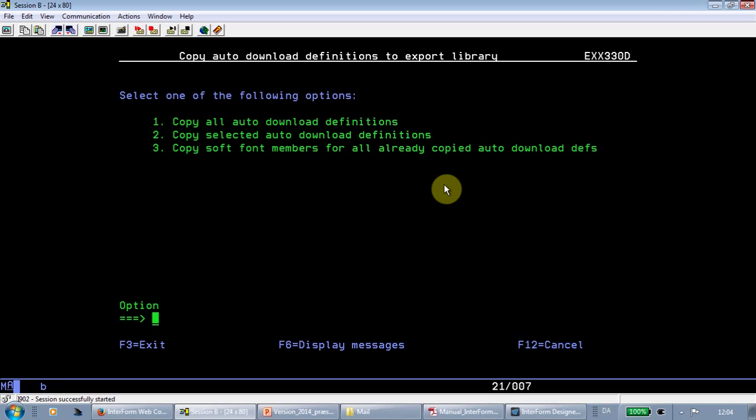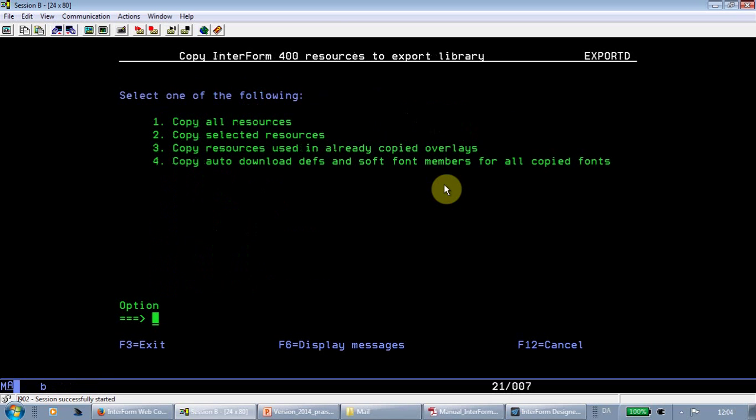specific auto download information, but you can also do what I would normally do for exporting, start out by exporting your overlays, then run option 3 to export any resource referenced by the overlay, so that could be images and font numbers, for instance.